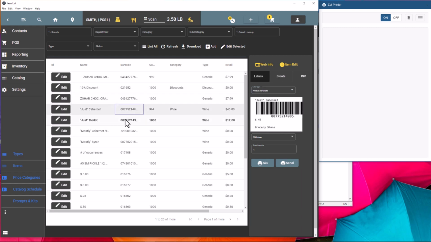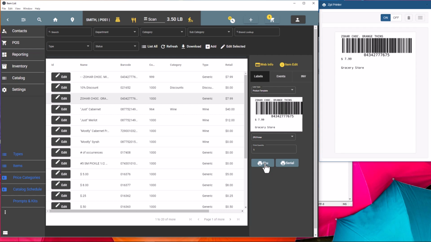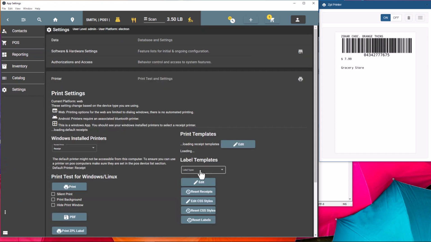And here we can now see that it will show the product properly when I go to print the SKU. It shows up well formatted and it fits the product template rather than the inventory template. If we went over to settings, we would see that we have an additional template, the product, and also the ZPL template.